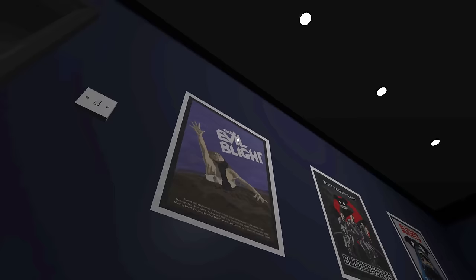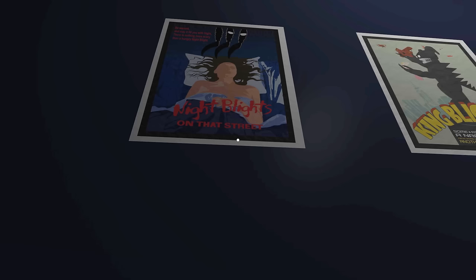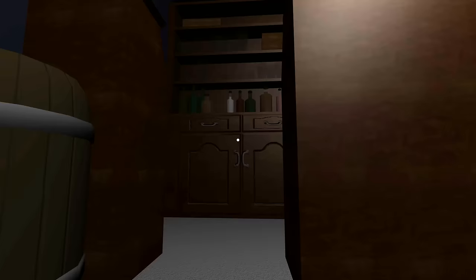The evil blight. Oh, man. And then we got the blight busters. Then we got blights, like Jaws. So Jaws, Ghostbusters, the evil dead. What else we got? We got night blights on that street. It's like Freddy Krueger blights. Then we got King Blight, King Kong. All right, and we got the Blightlands, Gremlins, of course. I knew it all along.